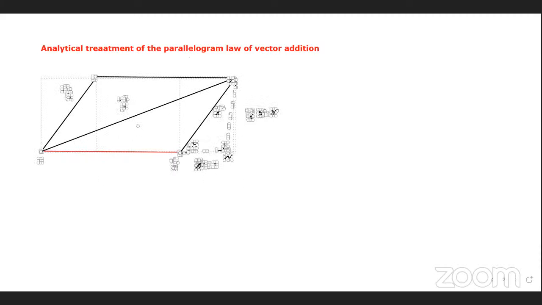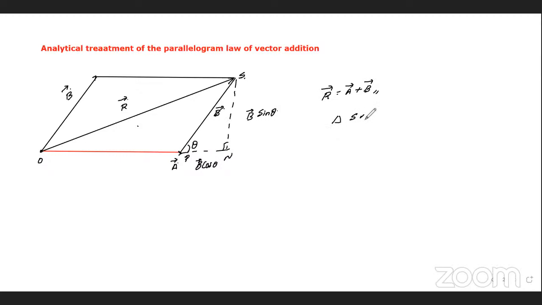I'll take the resultant. In this case, the resultant R vector is equal to your A vector plus B vector. This is your resultant vector, addition of vectors. But I need to find its magnitude. To find the magnitude, let's see the relations. For this, I'll take the triangle. I'll take this point as S point, this is your P point, and this is your N point. So I'm going to take a right angle triangle S, N, and P. N is the right angle point here.